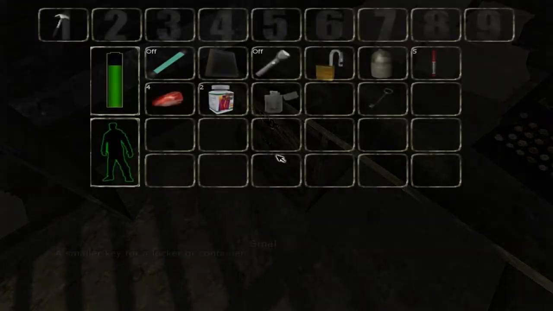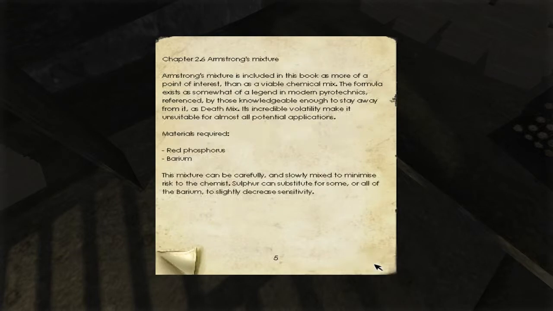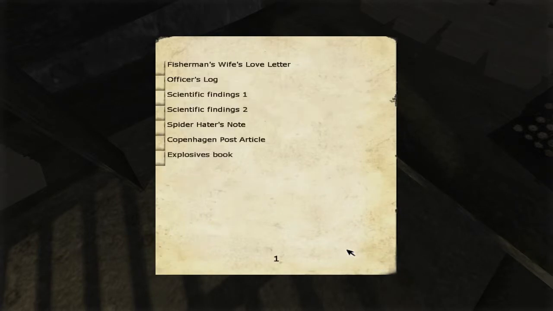So we have a nice little book of explosives. I'm sure we are going to be coming across those at some point in this game. Hopefully we don't ever have to make the death mix. But of course, now that I've said that, it's probably going to show up with some barium and... what was the last ingredient? I forget. Red phosphorus, that's what it was. Now, I don't think there's anything left in these drawers either.